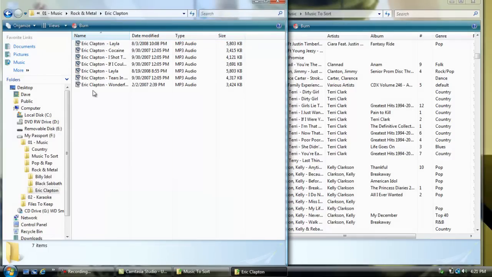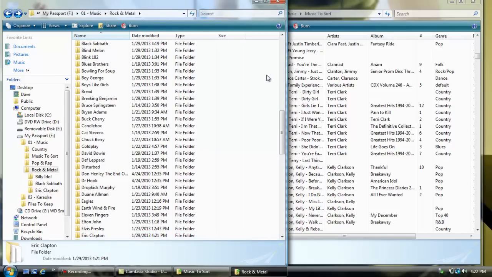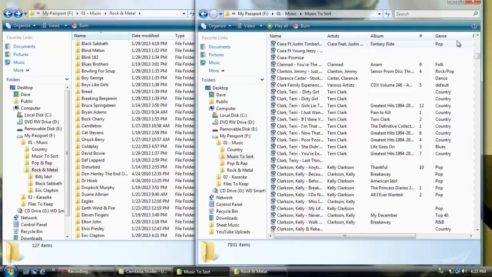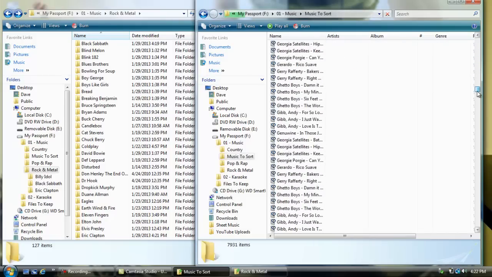That's how you correctly organize a song. And you do this for a reason. Let's say you know you want to hear Tears in Heaven, but you don't remember who sings it, and you're searching for it through your DJ software. You can type in Tears in Heaven, and since the title also has Eric Clapton in it, you'll be able to find out who sings the song as well and import it into your player or whatever deck you're using. And as you can see, I have a long way to go to get this music categorized properly.